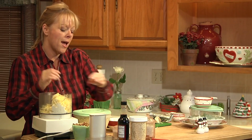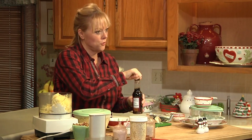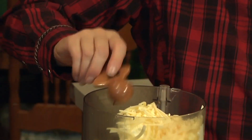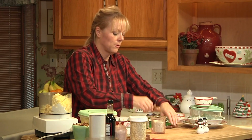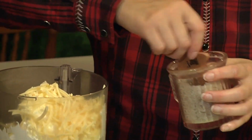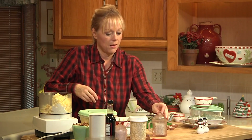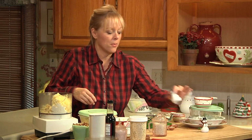Then we're also going to add 1 teaspoon of Worcestershire sauce in my little gingerbread teaspoons. And you know what Worcestershire sauce is made with? It's made with anchovies. And that's what gives it the unique flavor. People don't know that, but it actually is made with anchovies. We're going to add 1 teaspoon of salt. And this is Celtic sea salt, the good salt, or Himalayan salt, either one. And I'm going to add a little bit of pepper.